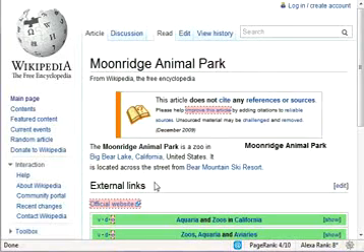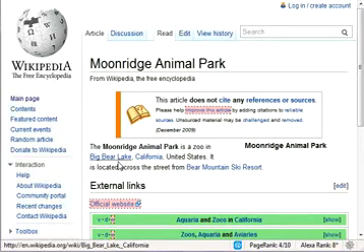If you had a blog where you posted a post about this Moon Ridge Animal Park, call them up on the phone. Get some information. Say, hey, I'm writing an article about you, about your animal park. Could you let me know a little bit about how many animals you have in your zoo? What are the hours? When are you open? Get some information that's sort of insider information. Get that through a phone call.